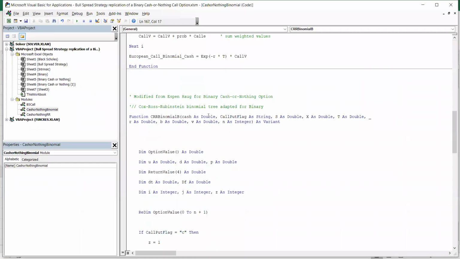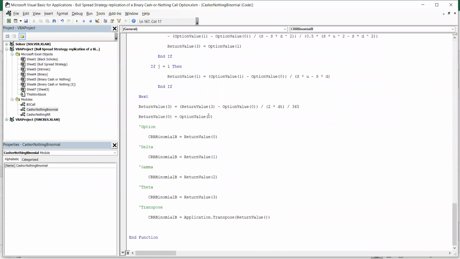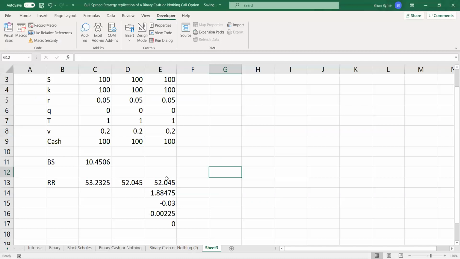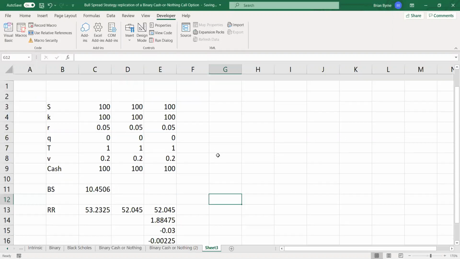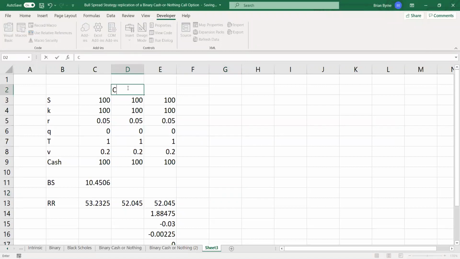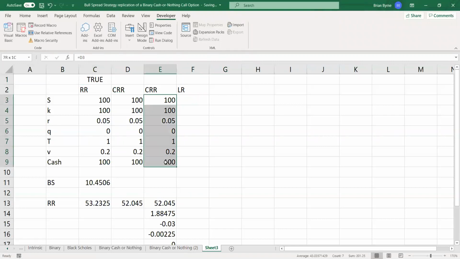So if we look at Espen-Haug's code here, not only do we get the Cox-Ross-Rubinstein, but we also get the delta, the gamma, the theta. Okay, so that's great. But not terribly accurate relative to the true value, which is given by Reimer and Rubinstein. Both of these are Cox-Ross-Rubinstein, CRR, and we use Reimer and Rubinstein, and the last one we use is Leisen-Reimer. And this is true. And we'll take the same numbers again.